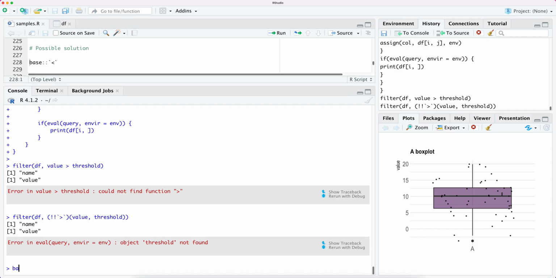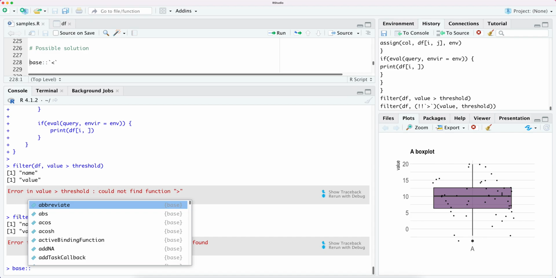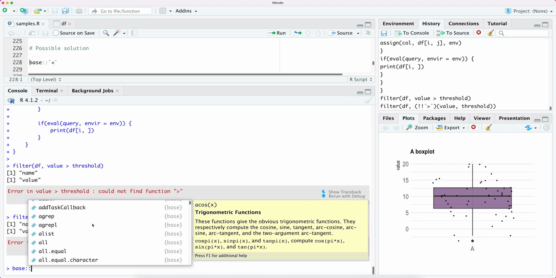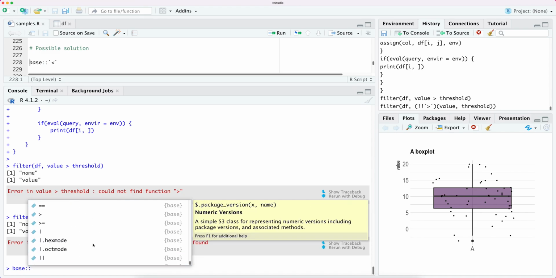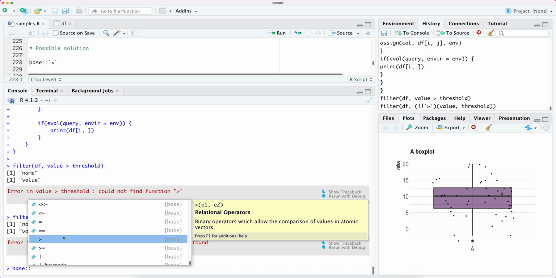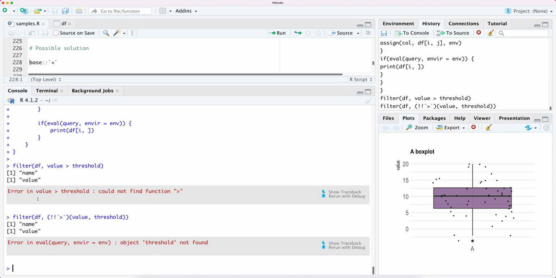So as it turns out, there is an R package called base, which defines a lot of language features. And if we scroll down to the bottom here, we can see that operators are included in this list, including the greater than operator. The package has its own environment that comes with it, which allows you to do things like reference the original function if someone has made two functions with the same name. If you import a library and it makes a new function that kind of shadows something you already had, you can always get back to the original one using this namespacing syntax.